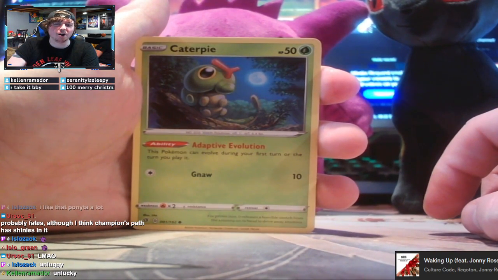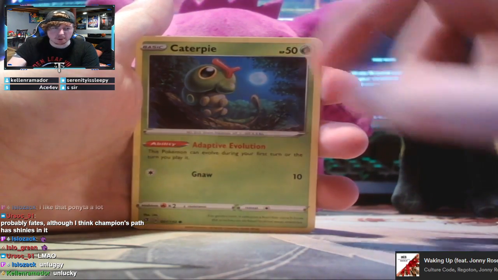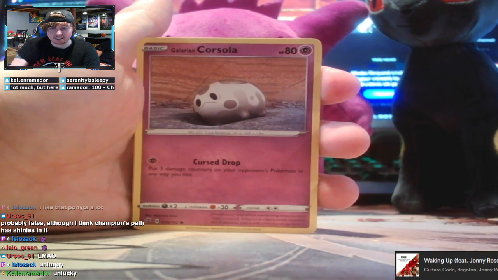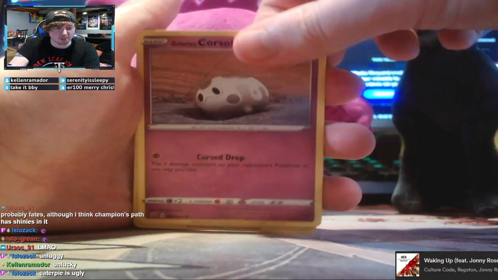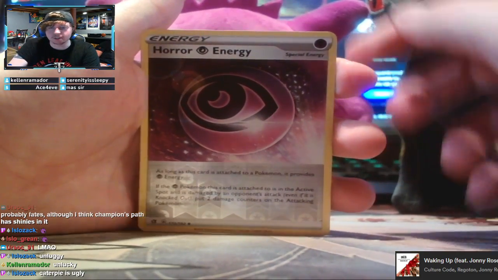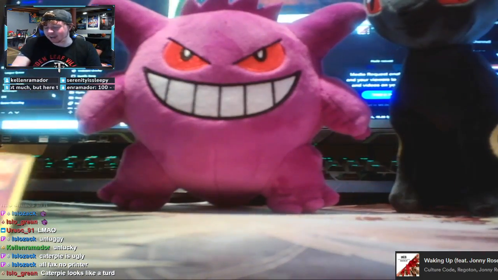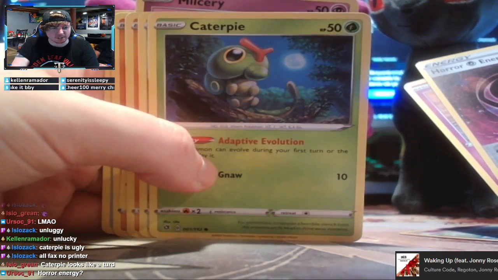Oh, that Caterpie art. Alright, high key. Caterpie, one of the cutest Pokemon on the planet. Actually, no debate. Galarian Corsola, that's tragic. That's something you see in a scary movie. Caterpie is ugly? Incorrect. A Horror Energy Reverse Holo. And I'm gonna rip the band-aid off. It's gonna be a non-holo Alchemy. You're all trolling. You can't look at this face and tell me that Caterpie is not one of the cutest things you've ever seen.